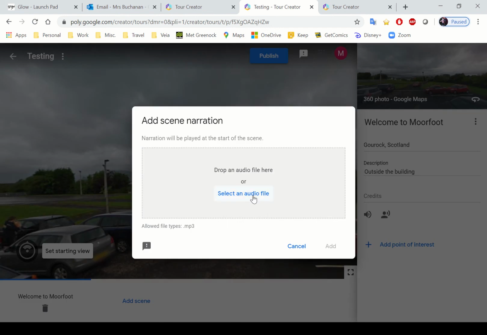Now all we have to do here is select an audio file. Now you may upload something from your phone. You could have an Apple device or an Android device, or Microsoft, might be a tablet, where you are able to record something. Again, there's more apps out there. I'm not going to linger too long on that, but that is simply where you would add an audio file. And it's the same as opening in anything else. You would just select an audio file, and that would open up your folders. Okay.